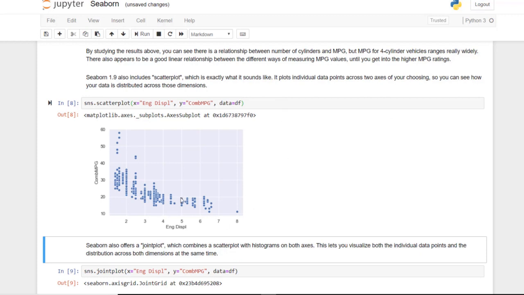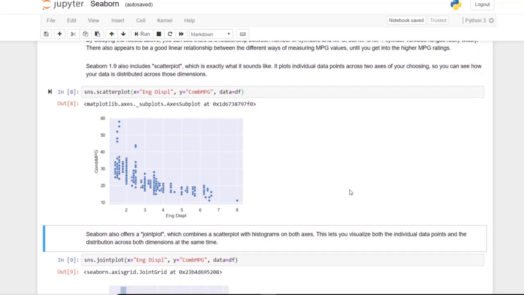And there you have it. So each individual point in our data frame is being scattered onto this plot that maps that particular point's engine displacement and combined MPG value. And again, you can see there is a relationship here. So already we're getting some insights from visualizing that data. Again, the lower engine displacements tend to have a very wide spread of MPGs, but in general, the bigger the engine displacement, the worse the fuel efficiency, which shouldn't be that big of a surprise, right?